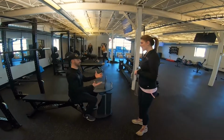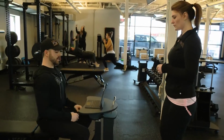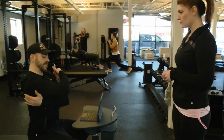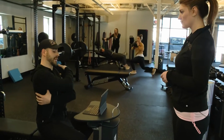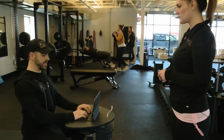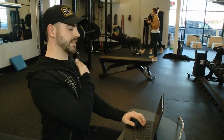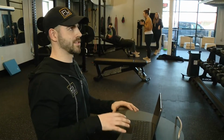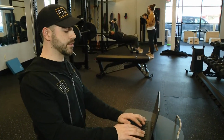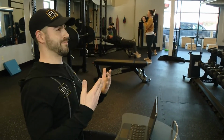So just a couple of easy pointers. Just slide your butt a little bit forward, sit nice and tall. From there, pull those shoulders back and down. You're gonna activate muscles underneath your scapula. You're gonna activate your lats as well as your mid and low traps. And then from here, you're gonna be able to hold that position comfortably. And this will eventually retrain our bodies to be sitting this way just naturally without even having to think about it. And that's the goal, is to be able to properly sit, use proper form to have good posture.